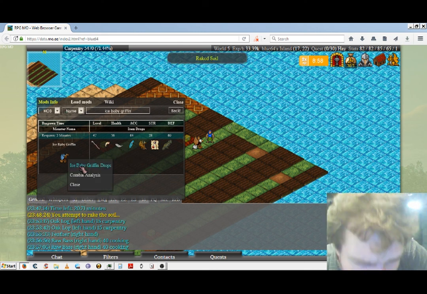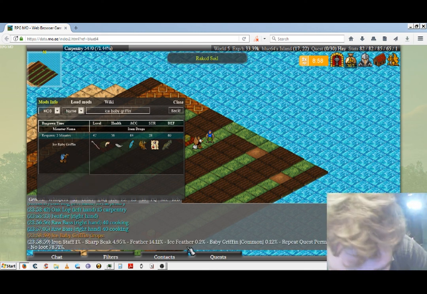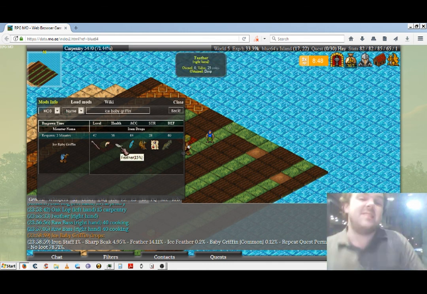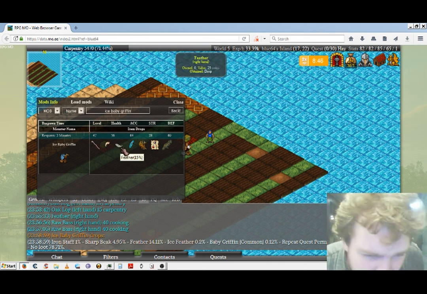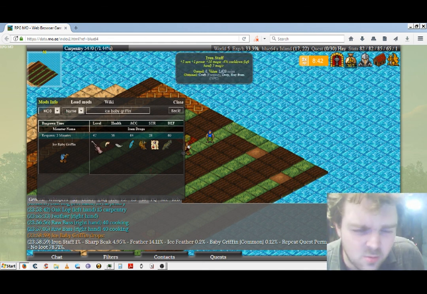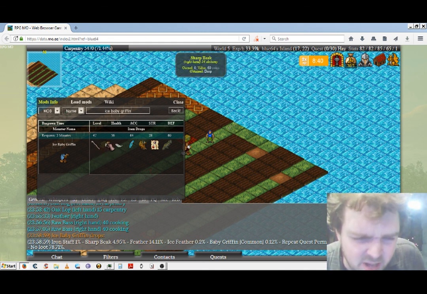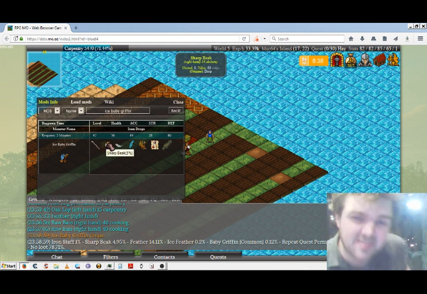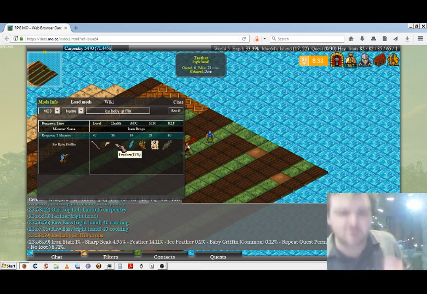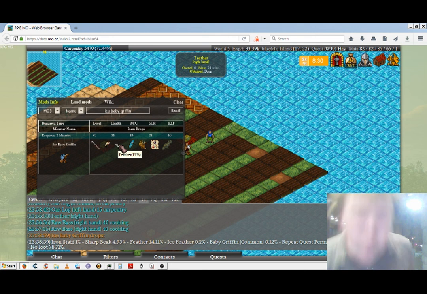Now, if I check drops, it will tell me feather is 14.11%. Clearly a discrepancy. That's because what's happening is it gets to iron staff, rolls iron staff, 1% chance. Okay, then it gets to shark beak. That's got a 5% chance, so it rolls shark beak. Did I get a shark beak? No. It gets to feather, 15% chance. Well, by this point, I've rolled those first two items.